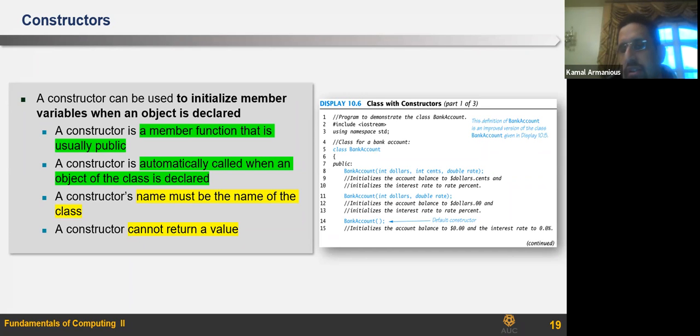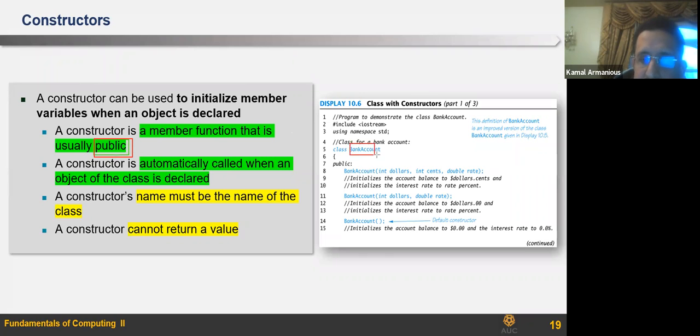Coming back, the constructor is a member function of the class, and this member function is a public member function. The constructor is always a public member function. The second thing about the constructor is that its name is the same as the class name.